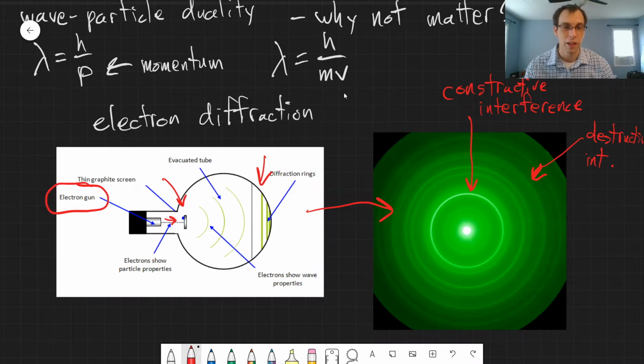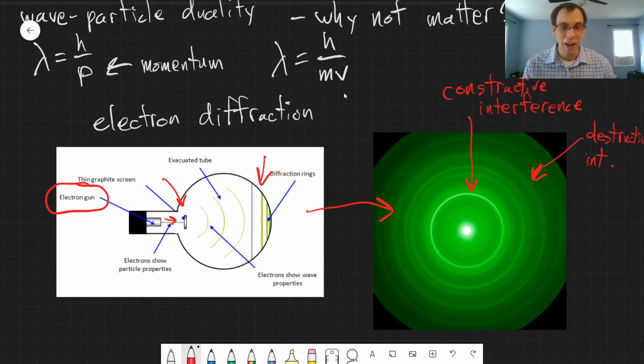And so electron diffraction is a very commonly used technique nowadays to measure crystals, to measure structures of crystals. X-ray diffraction is another one. Neutron diffraction can also be used. So we take advantage of the fact that these particles are actually waves as well. When they're moving at a specific speed, we can measure their wavelength.